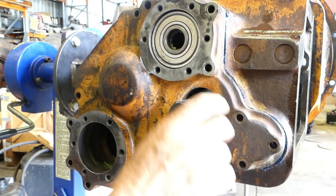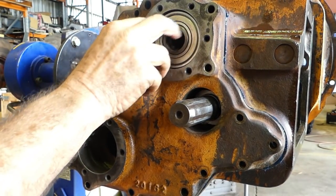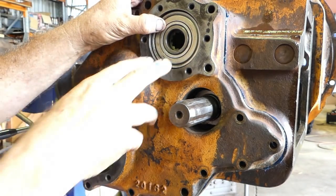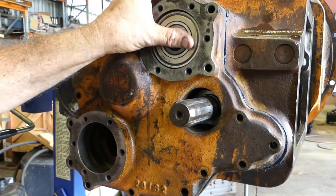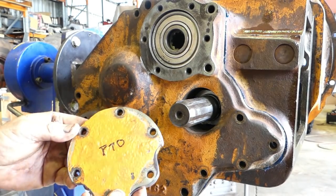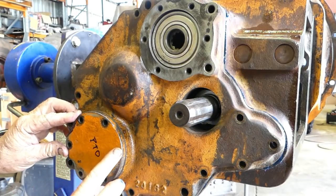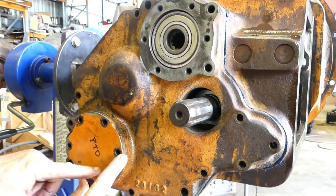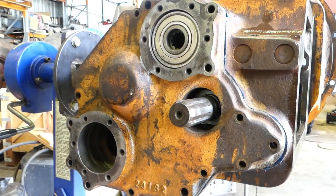So we need to put a couple of bolts in this housing here, and that's quite firm in there, which is probably a good thing, but I'll bump it back a little bit just so we can bump it forward and know that it's sitting on that housing okay. Now, this plate that I've marked here, that does nothing more than bolt up here now. Where are we? There. And that just blanks it off, stops the oil from coming out. It doesn't do another thing.